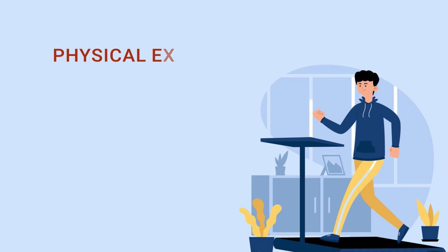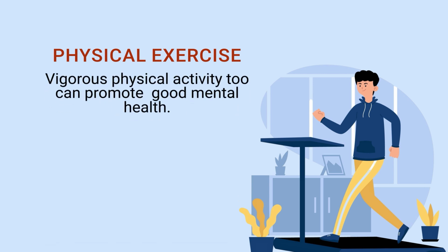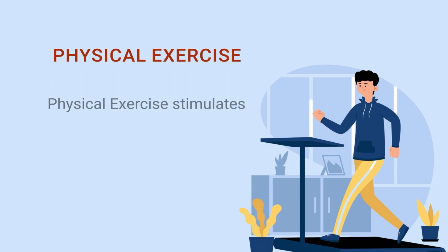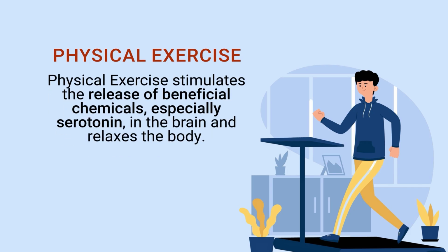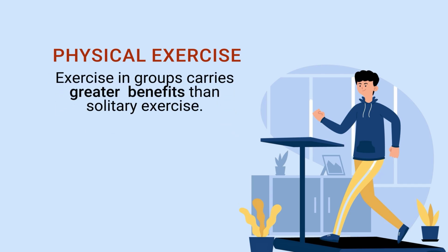Moving ahead, next one, dear learners, is physical exercise. It is well known that exercise is a promoter of physical health. But what is less well known is that vigorous physical activity too can promote good mental health. Physical exercise stimulates the release of beneficial chemicals such as the hormone serotonin in the brain, and this relaxes the body. Exercise in groups carries greater benefits than solitary exercise. Solitary here means doing it alone.